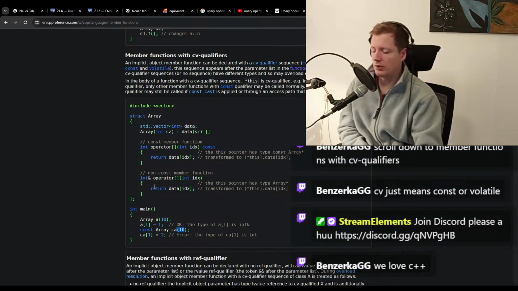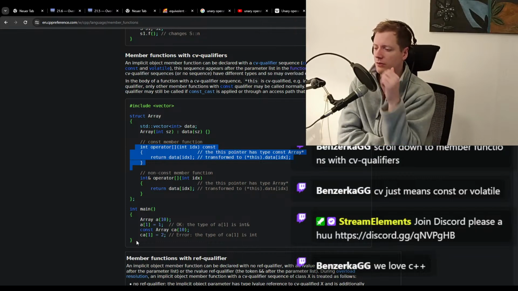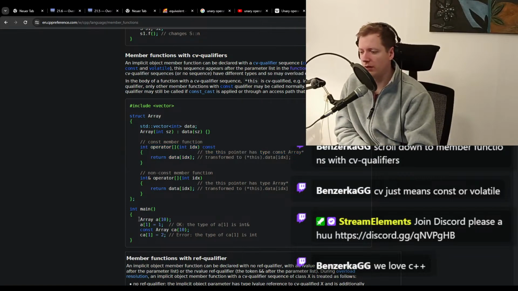So this is not working because this is const, right? It's going to use this here instead because we set it on const, correct? So we have here this overloading array.